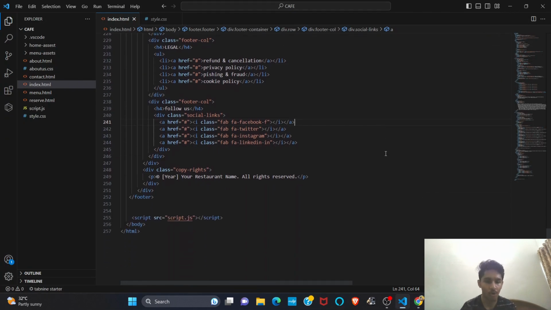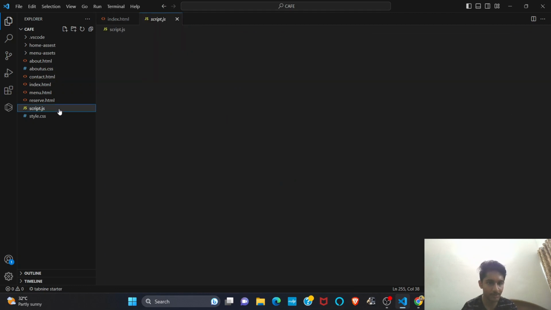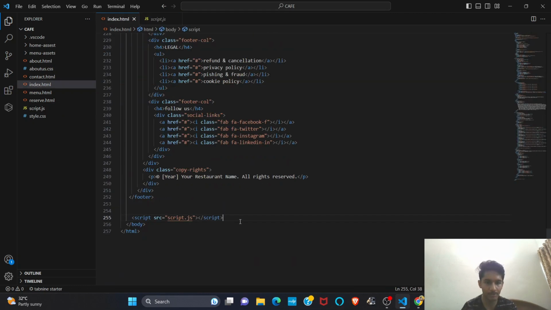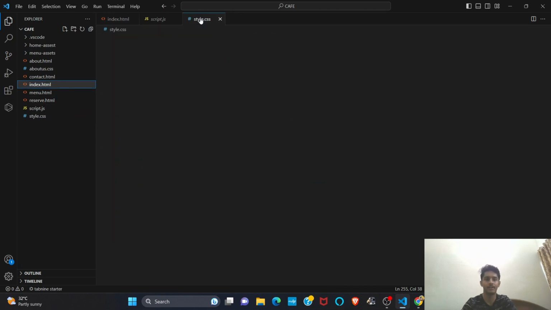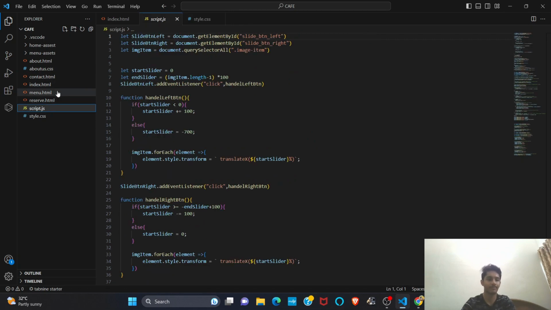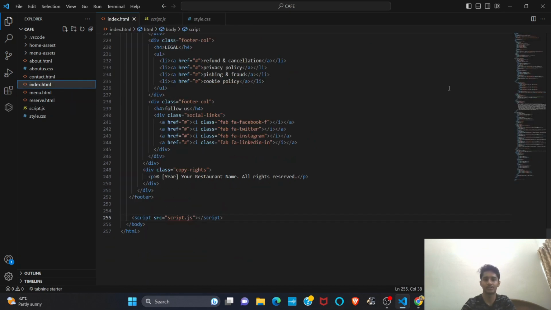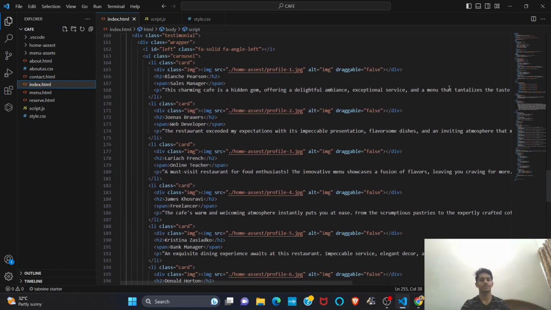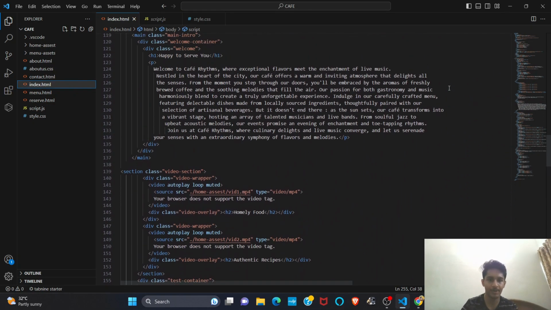And then moving down over here, as you can see, we have linked the script, the JavaScript file, to this HTML file using the script tag. So the JavaScript, as we know, adds animations to our HTML, and it adds some good features. And other than that, it adds some other animations, etc. So then this is the main homepage of the HTML page.